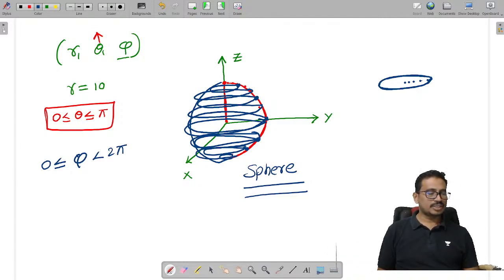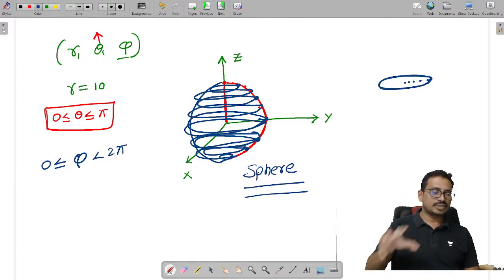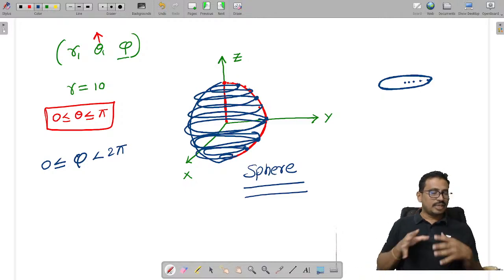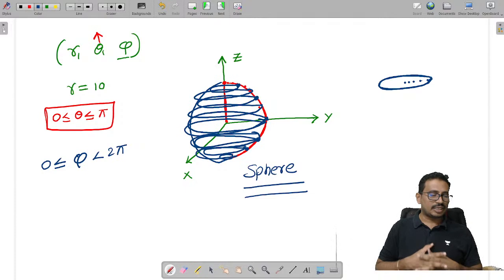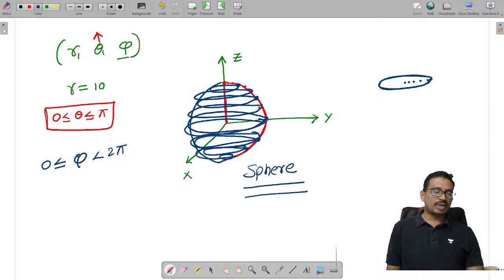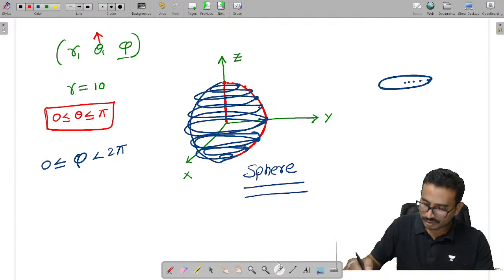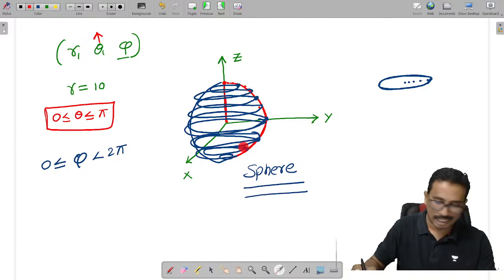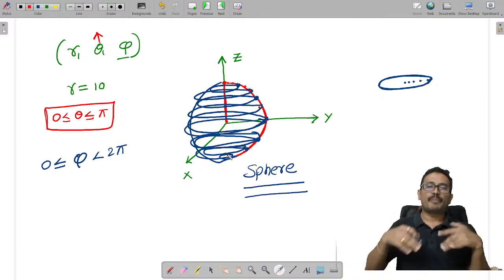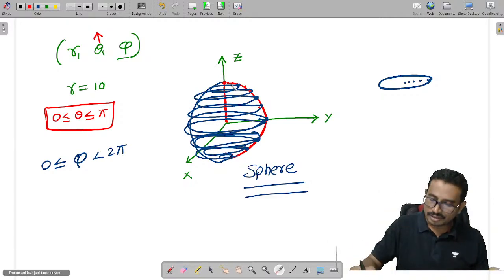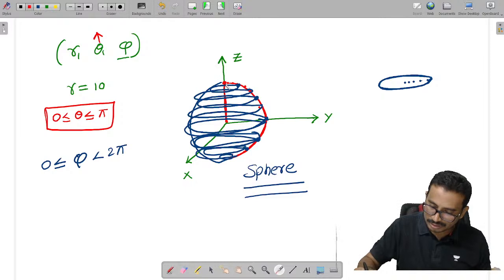If we develop this MATLAB program, you will be able to clearly visualize this thing, isn't it? Now you tell me, what is the phi value I have taken here? 0 to 2 pi. And the theta value I have taken is only 0 to pi. When I have taken theta from 0 to pi, I formed this semicircle, this half circle. If you take the theta value 0 to pi, then instead of this one, this circle will also come.